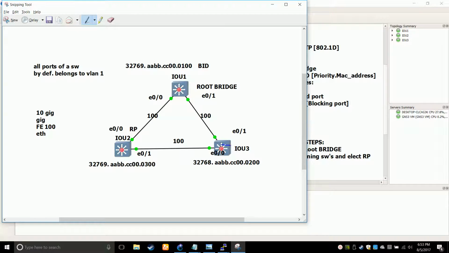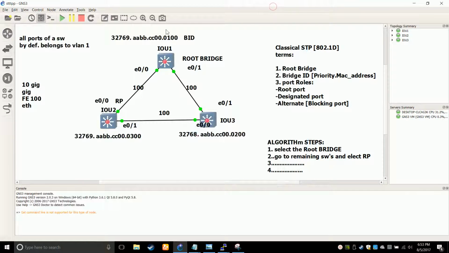So we are right now on this guy right here. This port, what is the cost? The cost from this port is 100. What is the cost from this side? To reach the king, obviously the cost is 200. So same thing, this guy also wins the election here, and he is the root port right now. So according to our election, this guy is root port here.